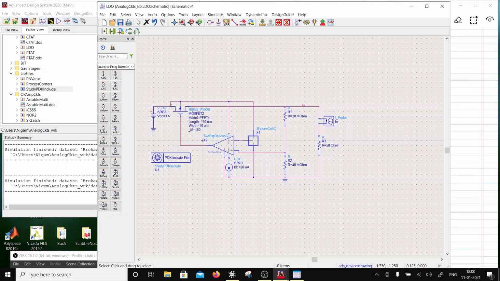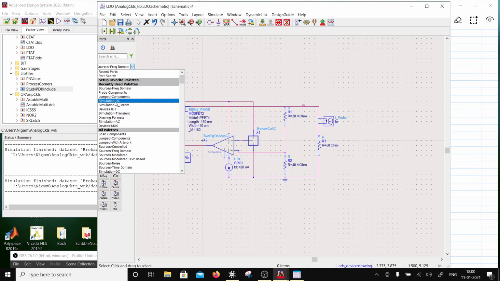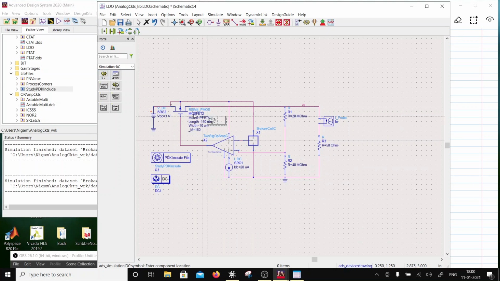Okay, so now I want to see its performance. So I want to do a DC analysis on this. So I will go to simulation DC, and here I want to look at the output voltage and current, and also I want to see what this node is doing. This node should be 1.192, or 1.194. So these two node voltages are going to be same, right? So I'm going to put here the name of the node to be VREF. So VREF should be same as the bandgap voltage. So we are ready for simulations, right?